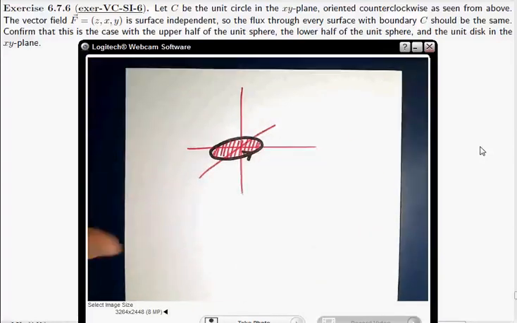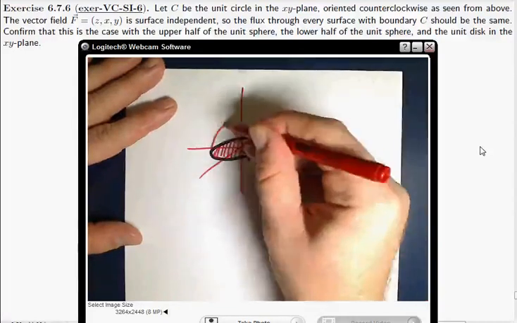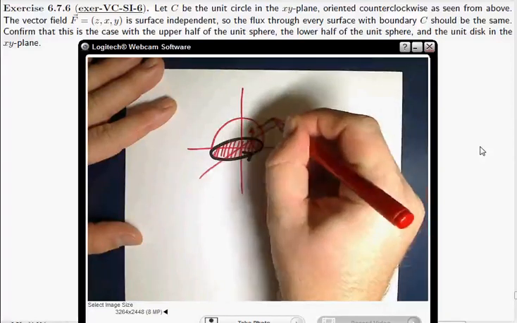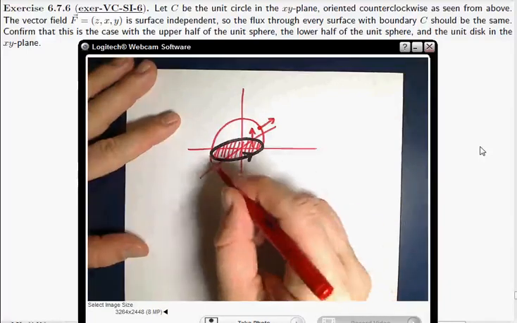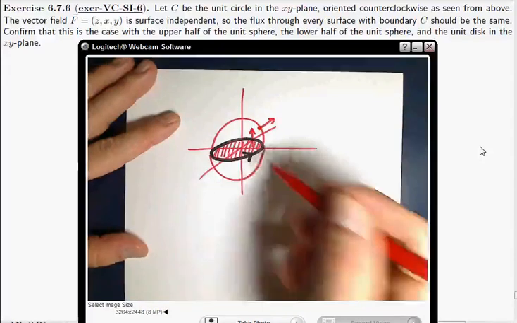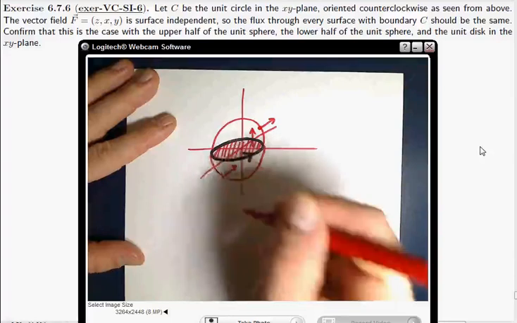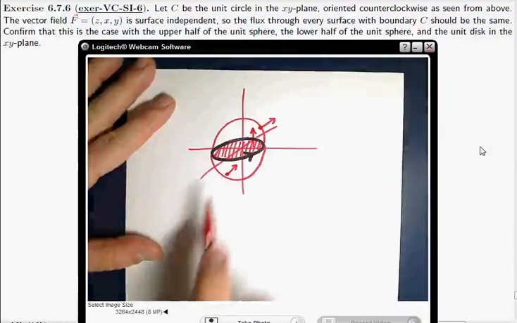right? It's also the upward oriented. It's also the boundary of that hemisphere oriented, what you might call outward. Okay, is that cool? And it's also the boundary, if you play the little orientation game, of this lower hemisphere oriented inward. It has to be oriented inward. You've got to orient your thumb and then think about the way that it wraps around. But this is an inward orientation there.